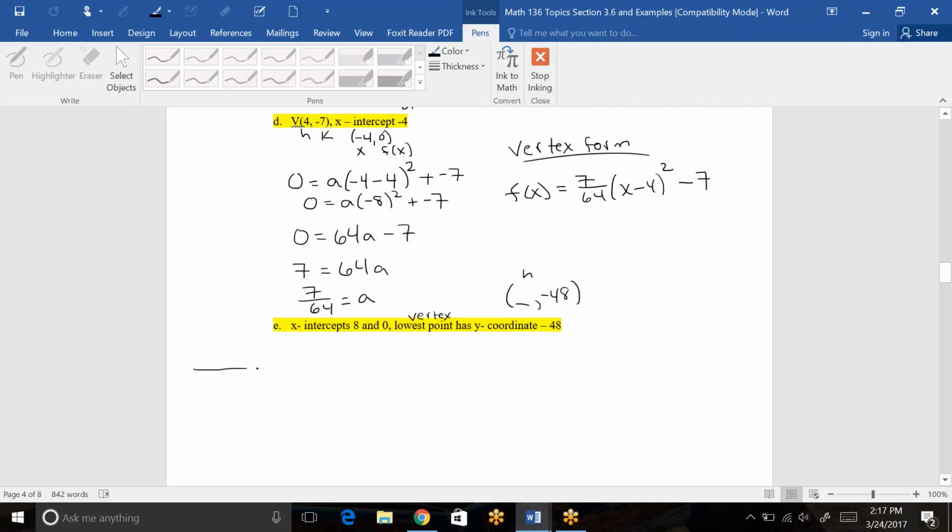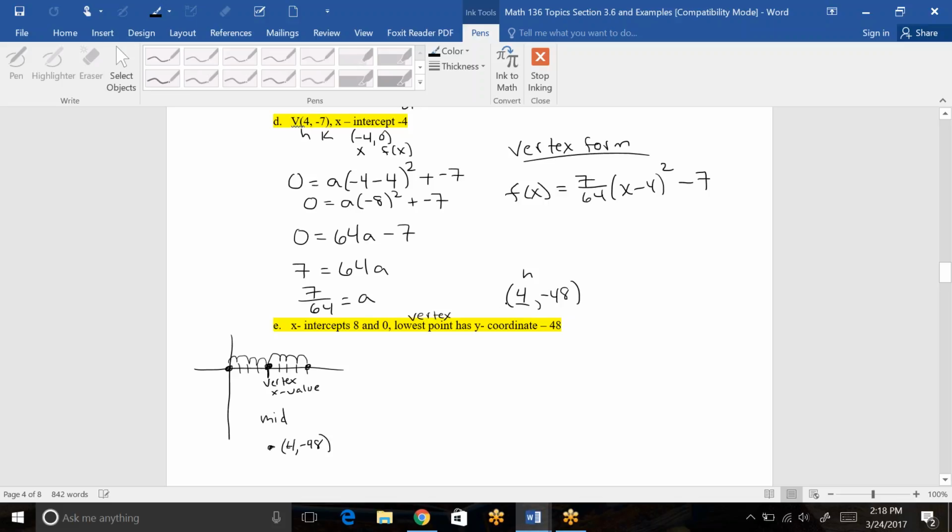But if you think about a parabola, and let's just draw a picture. Here's 0, 1, 2, 3, 4, 5, 6, 7, 8. Here's 8. When you're talking about a parabola, if you cross the x-axis twice, the vertex should be dead in the middle of those x values. So look, 1, 2, 3, 4, over 1, 2, 3, 4. This is going to be the vertex x value because it has to be equally spaced from the other ones. Of course, it's going to be way down here, but that's where it's going to happen for x. So this is going to end up being 4, -48.